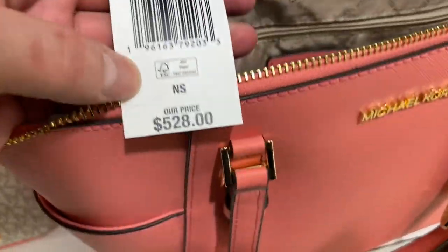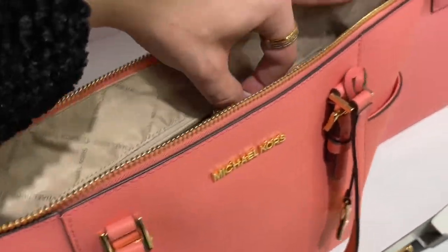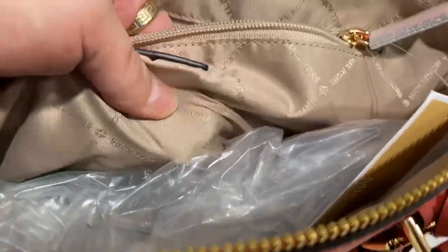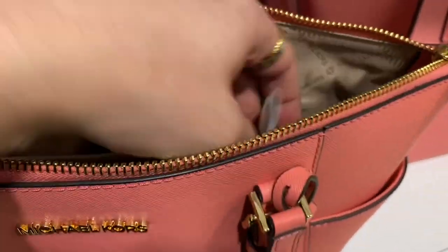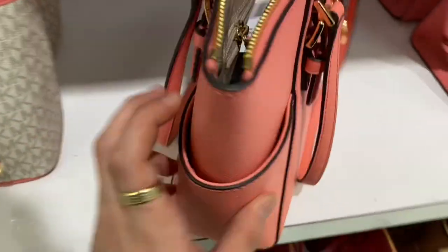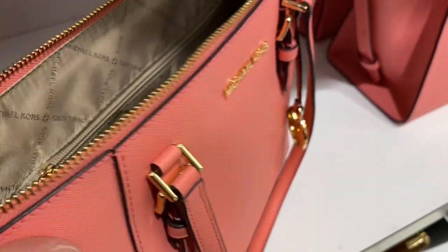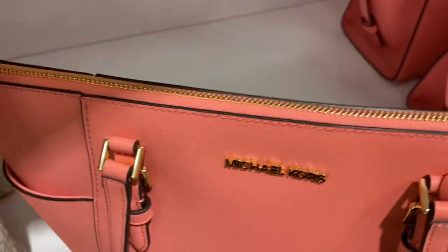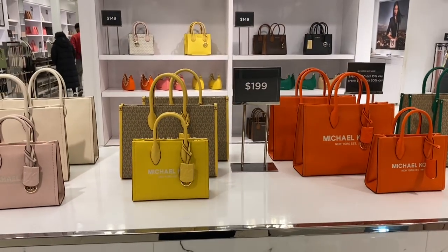And it also has the little Michael Kors sewn-in patch on the inside, just as the other two brands before it have. Just slide it open. It just doesn't feel like a nice, durable lining. Kind of like that one bag I just lightly roasted over in Tory Burch, but what can you do? It's not too bad, though. The construction looks decent. Hardware, decent. As long as you take care of it, it should last a while.